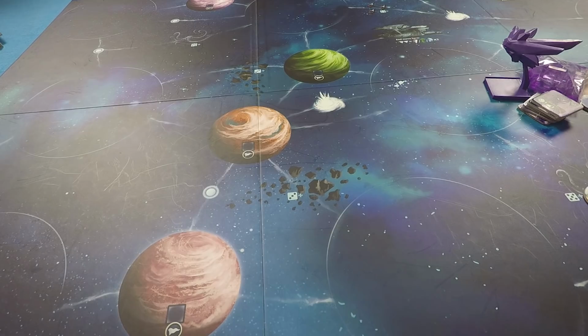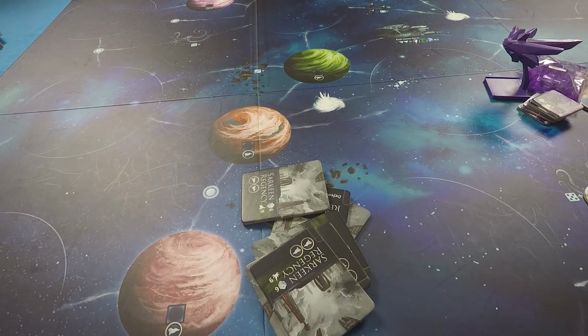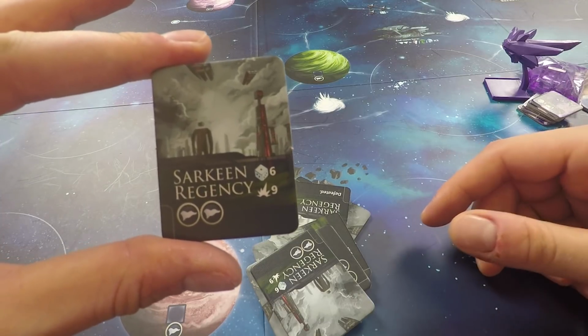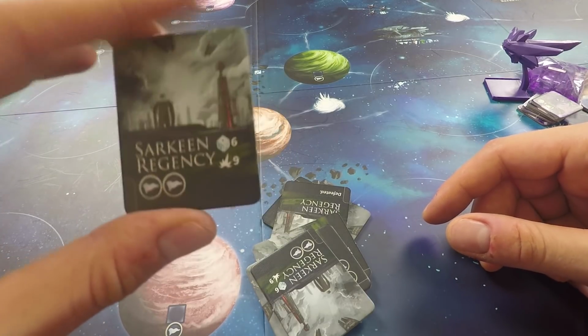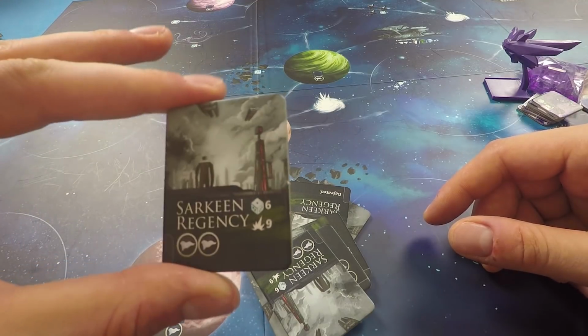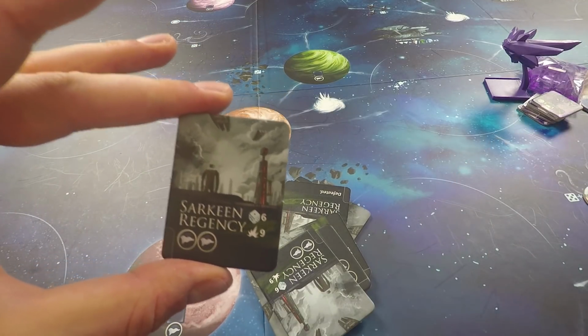Subtle differences. These are Sarkeen Regency tokens. Remember, we hire warbots from them. They're absurd and really, really strong, and if you defeat them you get victory points, but you probably won't get to, but they'll be populating some of this galaxy as we set up the board.